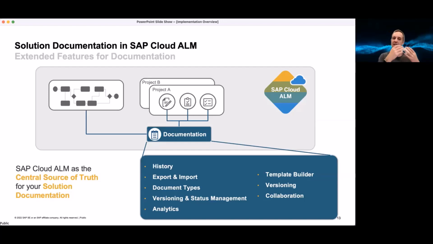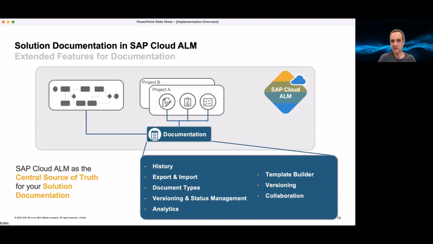We're talking about having the history, having status available, versioning of the documents, and collaborative functions to work on the documents. And at the end, we are also aiming to provide a document template builder so that you do not have to work with file-based documentation, but also have a form-based documentation approach in Cloud ALM.